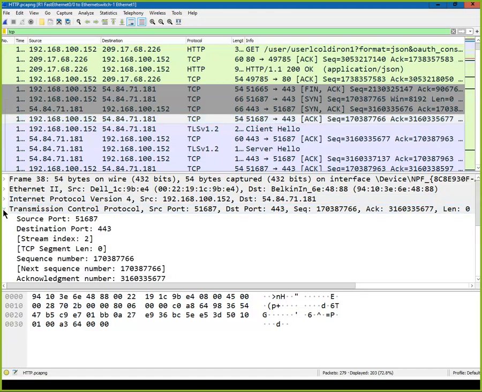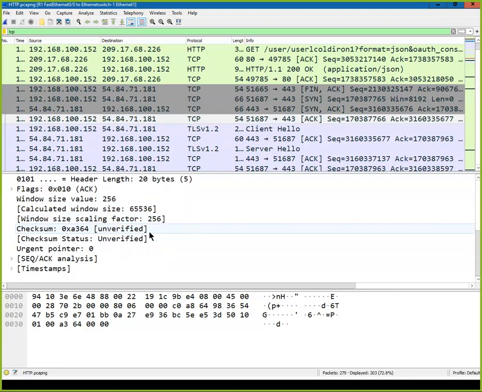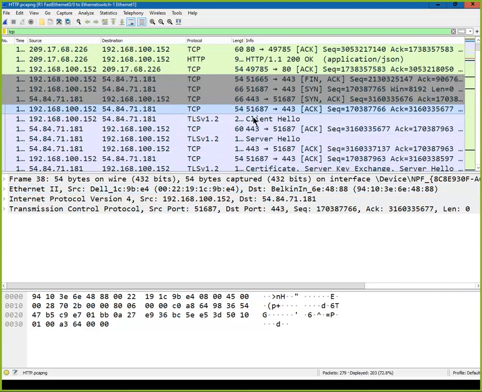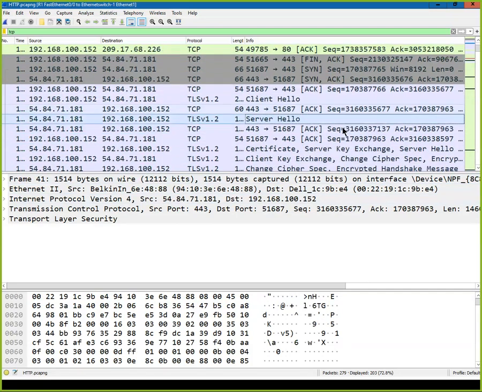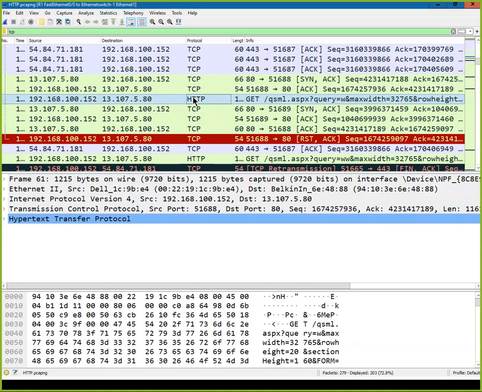The TCP information that goes in these things, the port numbers, TCP has got a lot of things that are available in it. And we talked about the OSI model, and we have all of that information here. Let's go down here. We have a server hello, transport layer. I don't have what I'm looking for. Looking for something that might have some data that goes along with it.